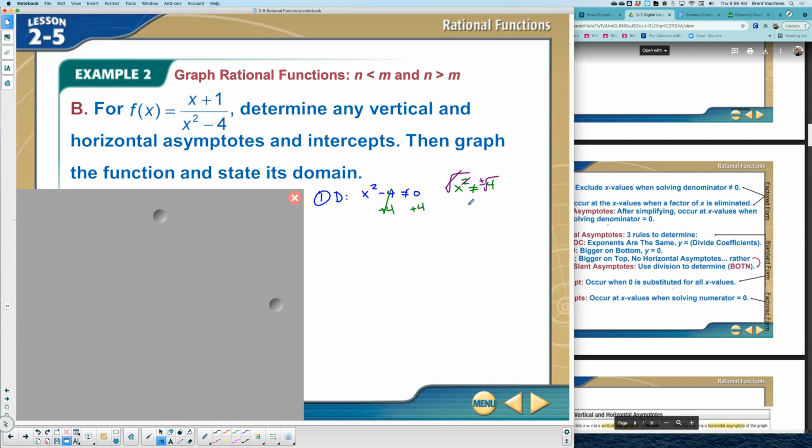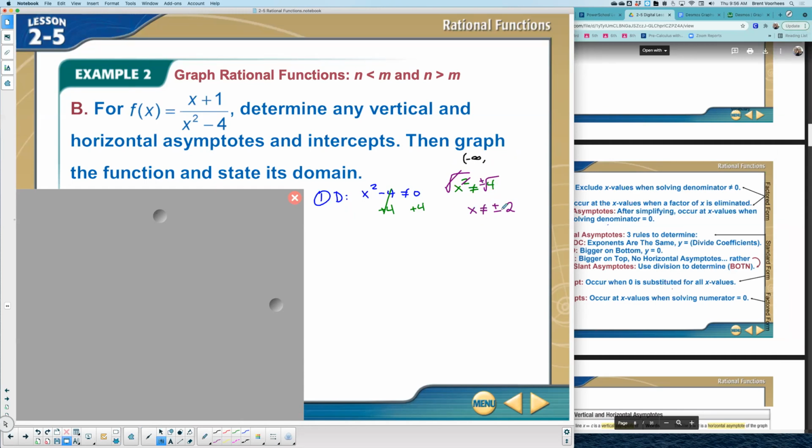This time we do have a square root of 4. It's not imaginary, so we will have 2 breaks in this domain. Plus and minus, what's the square root of 4? 2. So this domain would be all reals except for positive and -2. If you wanted to write that out, it would look like this. And sorry, that's in inequalities. If you want to write it out in interval notation, it would look like this.